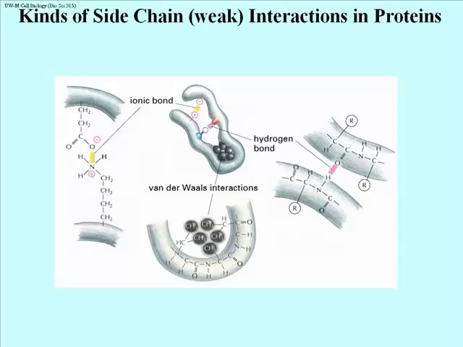They can result from the many hydrophobic interactions, which are actually the result of these things called van der Waals interactions. You may remember from chemistry that van der Waals interactions form when atoms get very close to one another, and that is basically what happens as hydrophobic components of side chains of amino acids get very close to one another in order to thoroughly exclude water molecules with which they cannot interact.